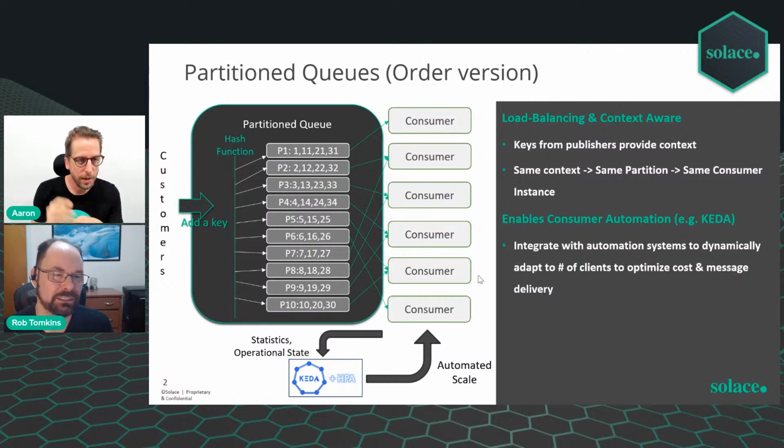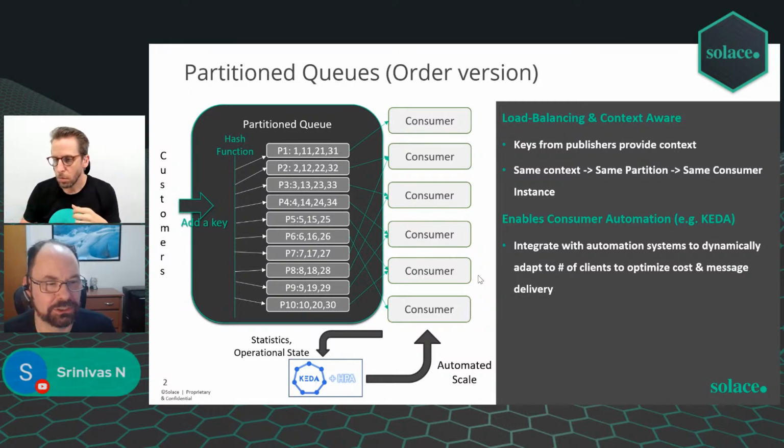That's right. And is that per queue, that setting, or is that a general setting for the whole broker or VPN? That is on a per partition queue basis. So per queue basis. You may have multiple partition queues set up, and they may have different policies around auto scaling, so we want to be able to accommodate that based on what you're doing on a per application basis.